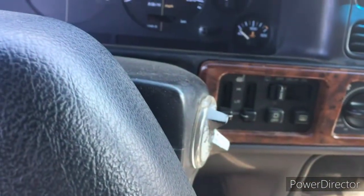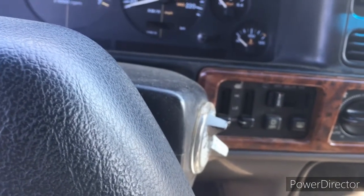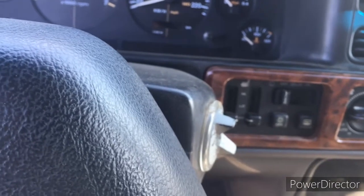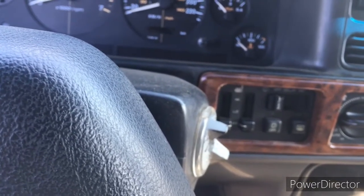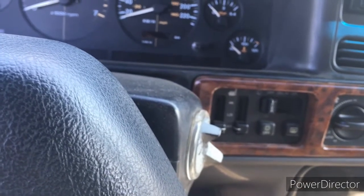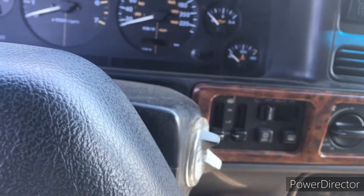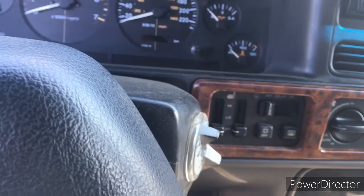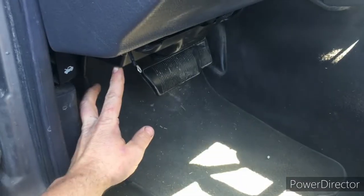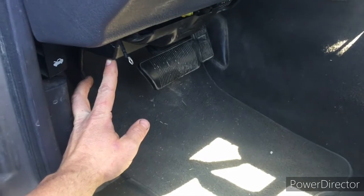So we'll go and look at the book for some information on what this alarm business is all about. The problem I'm having is sometimes it activates and sometimes it doesn't. And of course the horn doesn't go off, you just hear a clicking. So we've got some issues here. We'll try to explain it a little better so you can understand it. So I'm going to bring you guys down the rabbit hole with me.